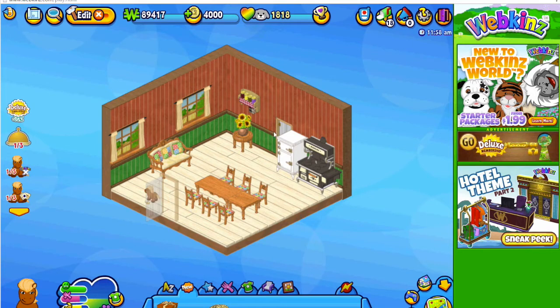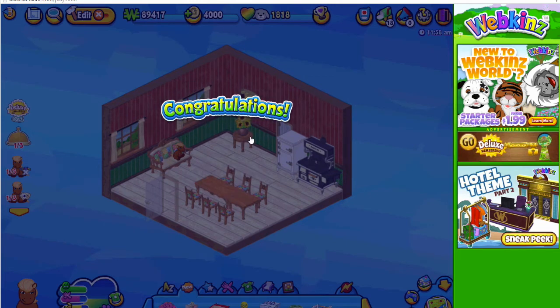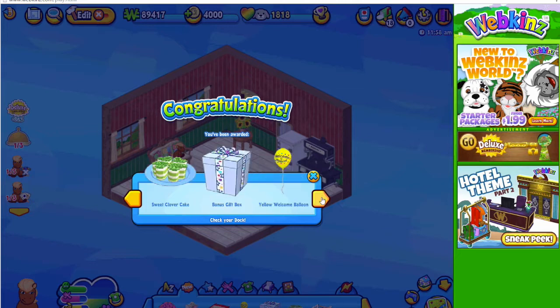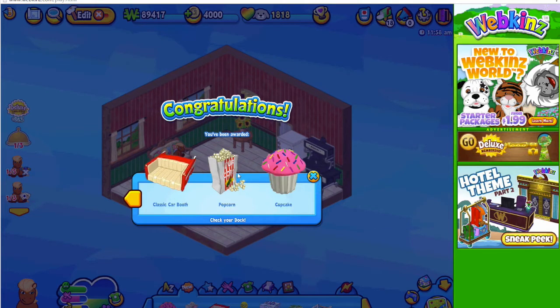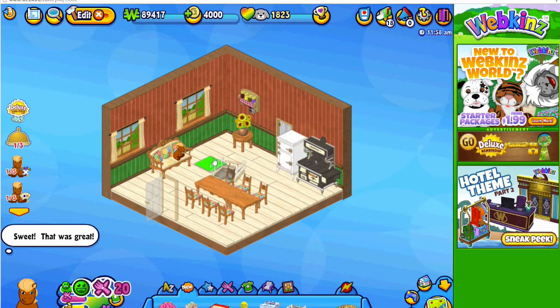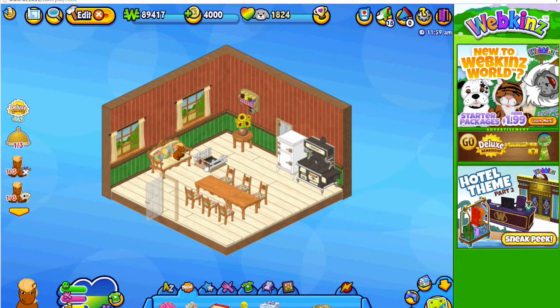Here is her gift box. I feel like it's a pretty good room to do it in. From the horse gift box I got: racetrack treadmill, sweet clover cake, bonus gift box, yellow welcome balloon, classic car booth, popcorn, and cupcake. I really like that now you can see everything that you get. Let's go to her food, which is the sweet clover cake. And here's her item — I already have one of these because I have a horse already.